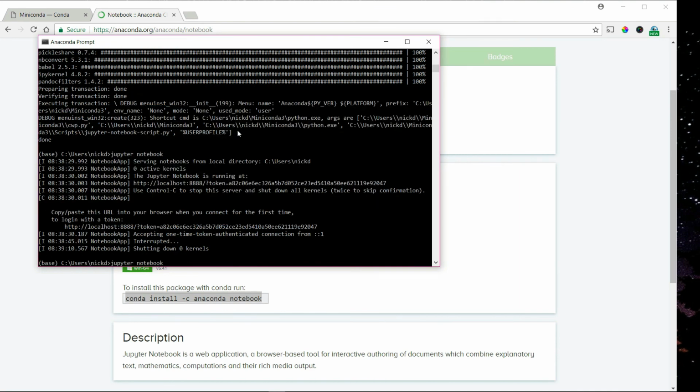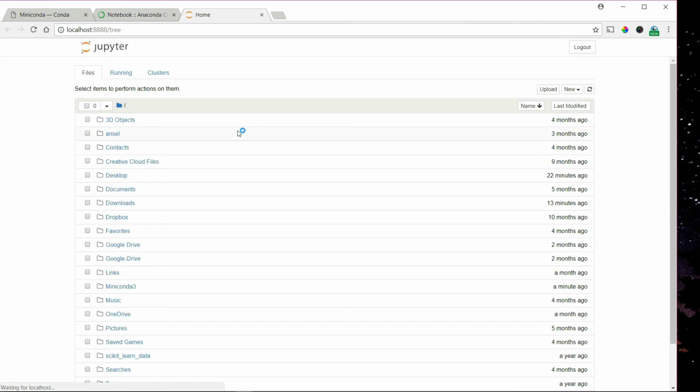And now in the Anaconda prompt window, if you type Jupyter Notebook, it will open basically a browser where you can navigate to wherever you're saving your files and working from. Works just like a directory. So that's Python set up on your machine. You're now ready to rock and roll.